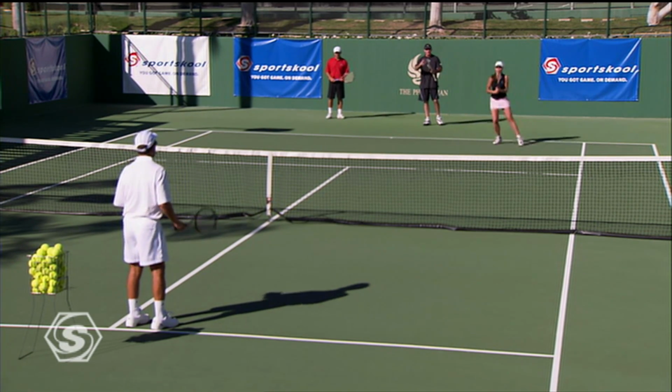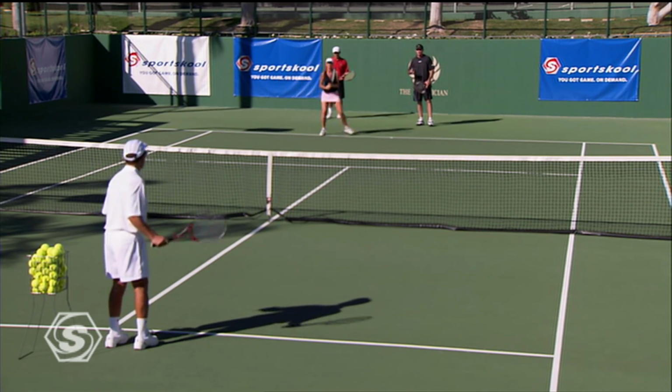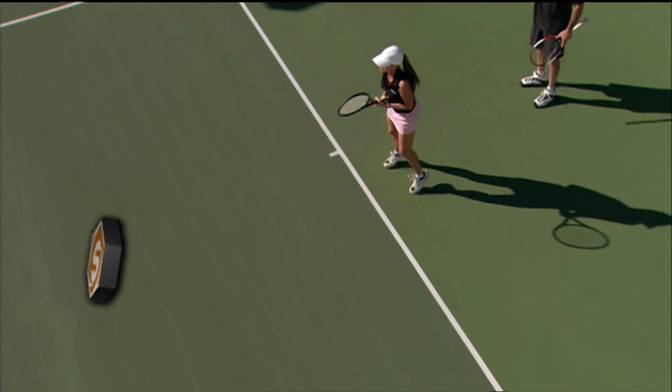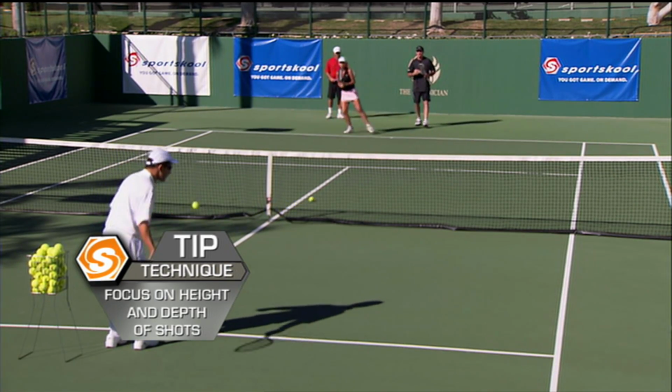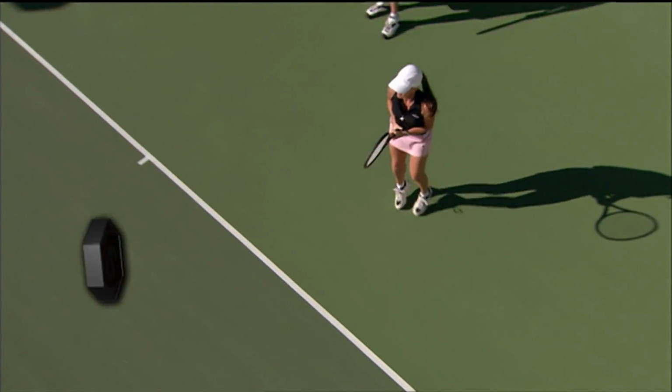The best lady I ever saw at this was Arantxa Sanchez Vicario. She would do this until she was just blue in the face. The real key for this drill is getting some height over the net and buying yourself some time to get back to the middle. Hitting and moving, hitting and moving.